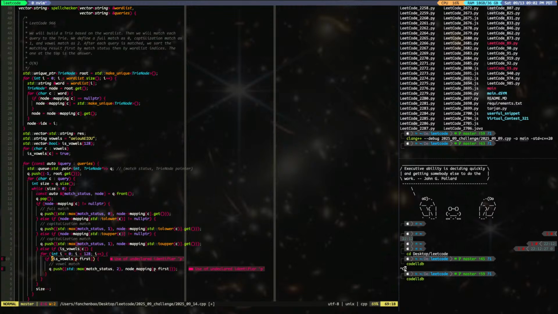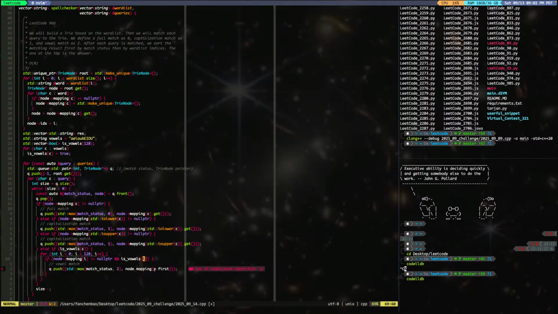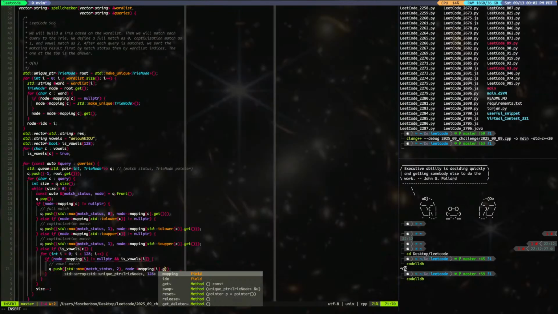If node mapping I is not equal to a null pointer and is val I, right? If it's a vowel match, then we'll do node mapping I dot get.